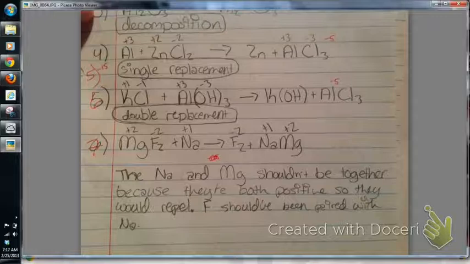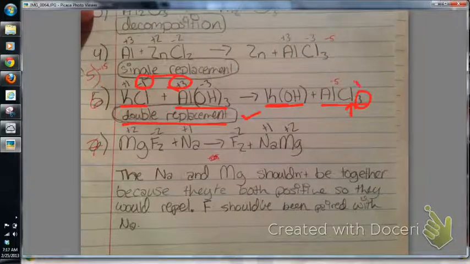This is an example of a question that probably people thought looked correct, but was in fact incorrect, and I'm going to point out why. This is KCl, potassium chloride, and aluminum hydroxide, which is correct because that was given to you by the problem. They did get the type correct, it is a double replacement, and they got the formula correct. So they put the 3 Cl's with the Al, of course, because aluminum has the +3 charge and the Cl has a -1 charge. So when you put the two of them together, you do need 3 chlorines. That is actually correct. What they forgot to do was the last step, which is to balance.